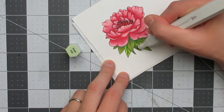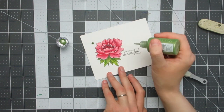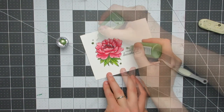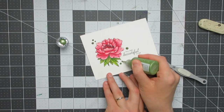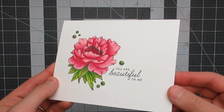Then as a finishing touch for this card, I decided to add some Nouveau drops, and I've chosen bottle green Nouveau drops. And I'm creating a visual triangle to add these onto my card, and working in odd numbers as well. Both of those are good ways to ensure that your Nouveau drops look good. And that completes my 5th and final card.